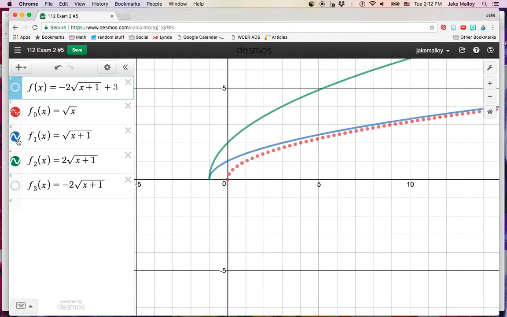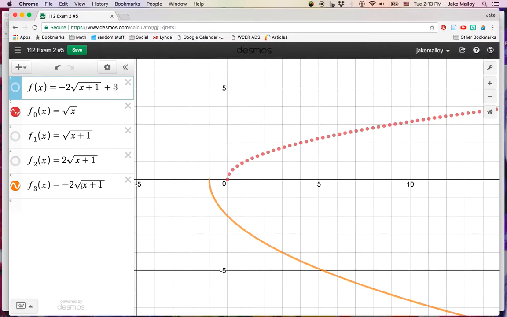So now I'm going to move this out of the way. So we've moved to the left one and we stretched. And now this negative tells me that I'm reflecting everything. Everything that was positive as an output is now negative as an output. So that means over the x-axis, the horizontal axis, I'm going to reflect everything. Okay, so now I've made that reflection.